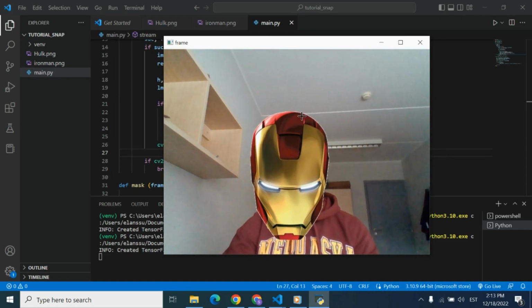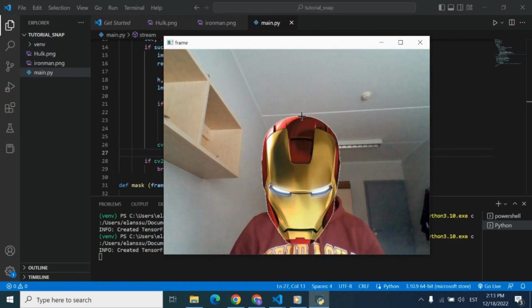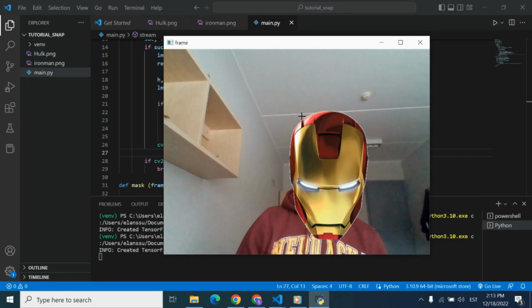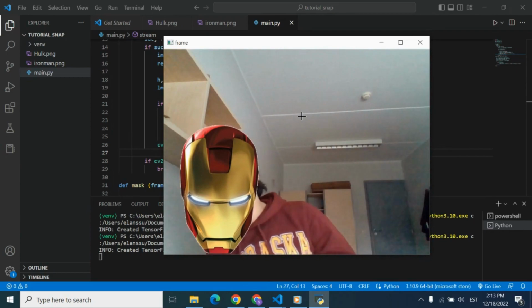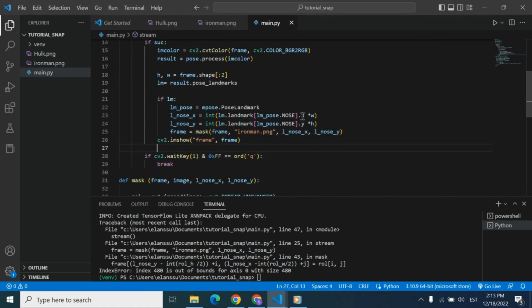I hope it is clear for you, but in this case, there is one issue needed to check. As I change the position of my head, if I go to the most corner part of the image, as you see, it will crash. What is the reason? As I said, we subtracted half of the image from the position of our nose.